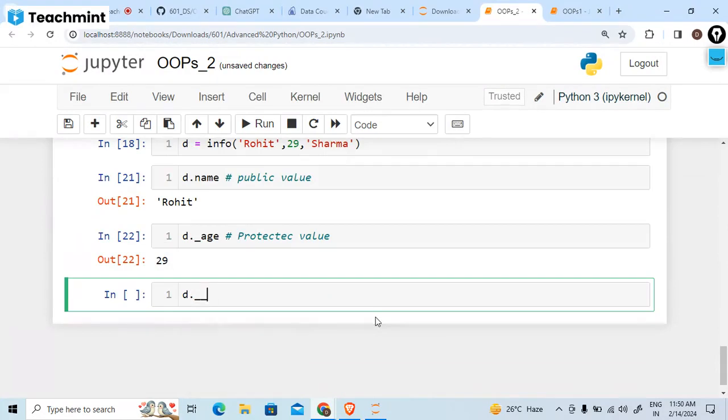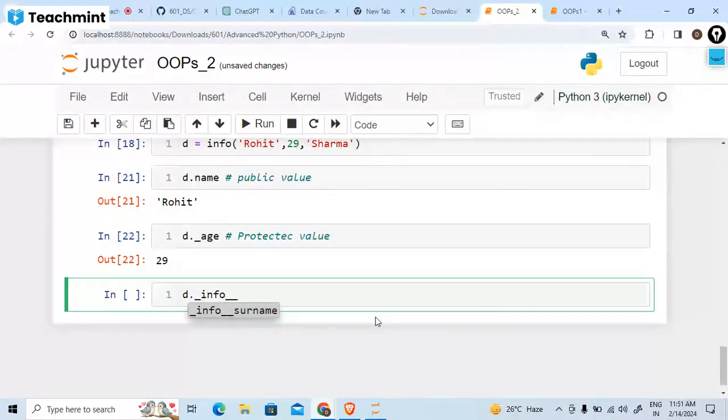First of all, we have to call the name of our class. We compulsorily have to write the name of our class, then info, and then a double underscore.